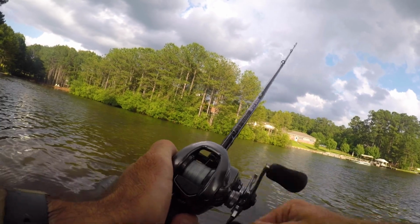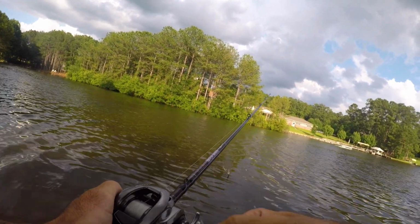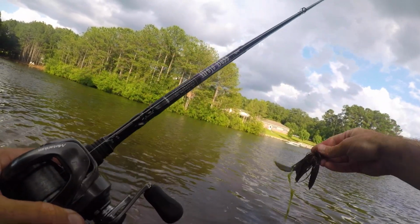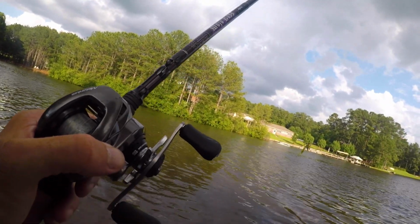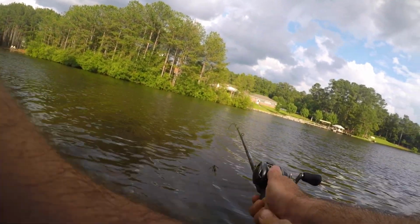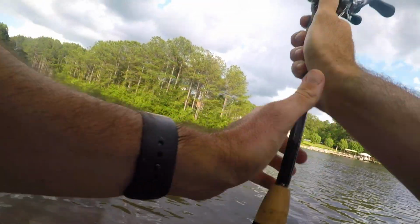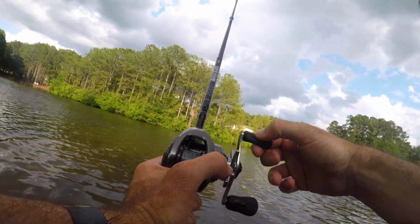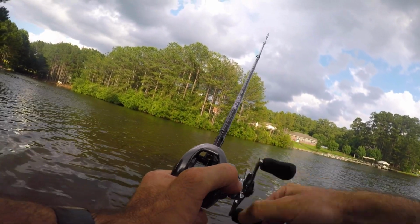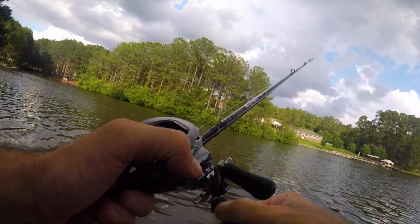Again, man, I love this. This is super smooth. I just got a little grass, and there's a lot of grass in this lake, so flick that off here. Let's do one more cast here on this setting. Let's see if I can flick that again. I jacked that one up, and it wanted to backlash, but by the time it got to the end of its cast, it worked itself out. So absolutely outstanding.